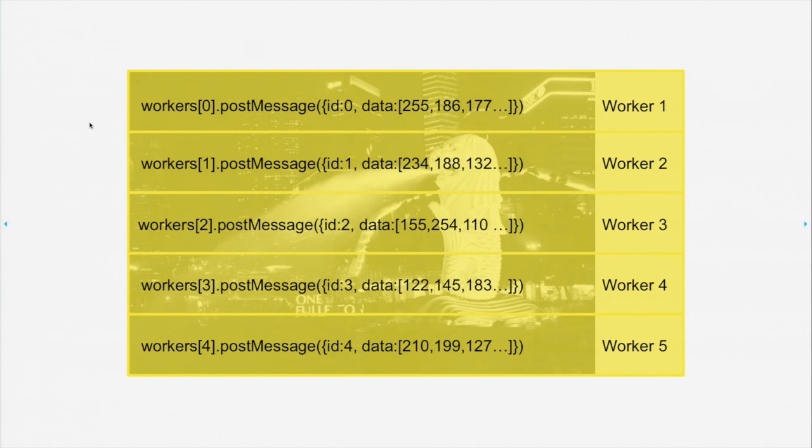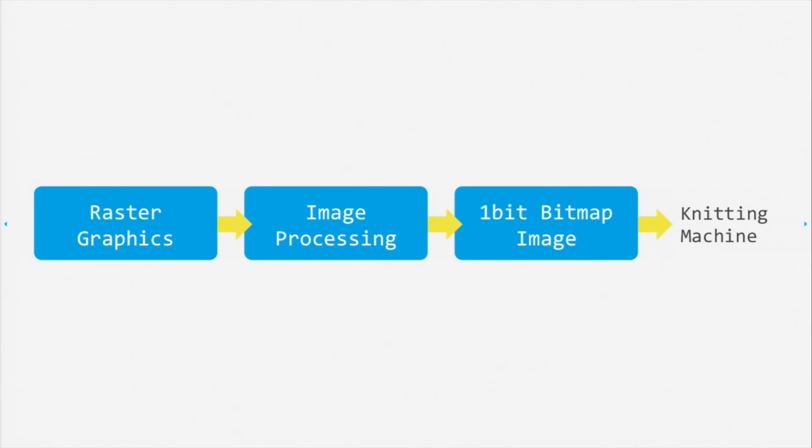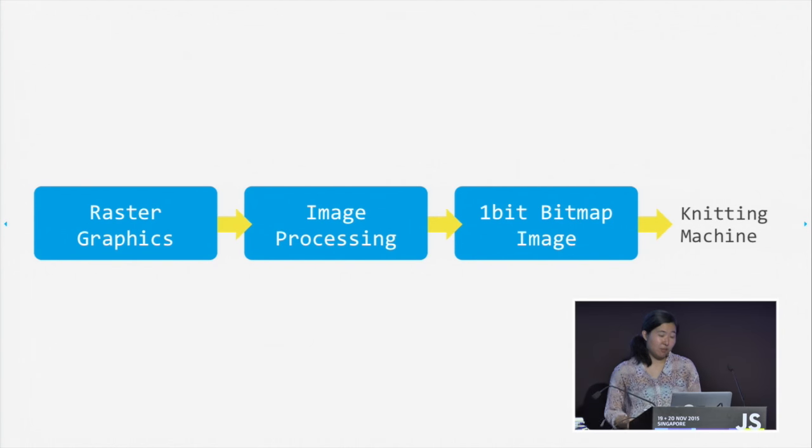The trick is, you are passing and copying data every time you fire up a worker. So this data part, you are copying the data. If you're doing something simple, and copying the data takes more than the simple computation, it actually gets slower than just doing it in a single process. So this is give and take, but if you have really heavy computation work, web workers make it faster.